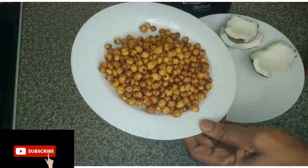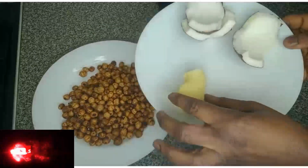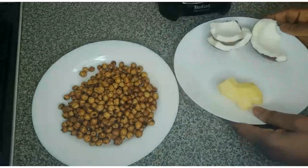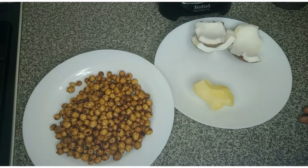Let's make drink. I have here tiger nut, ginger and coconut. I have properly washed tiger nut, coconut and ginger.